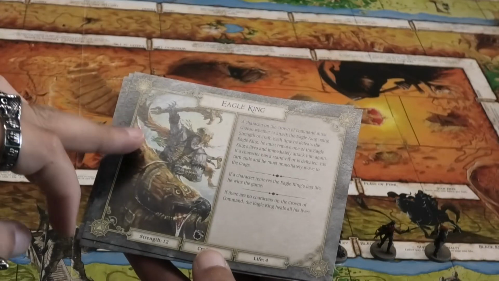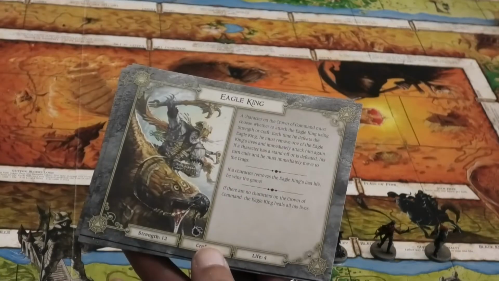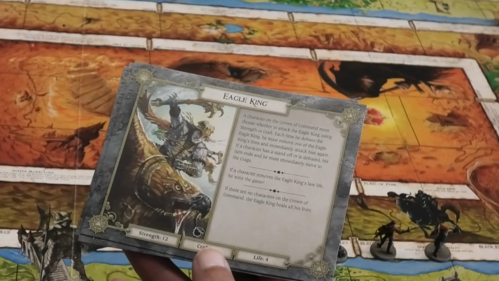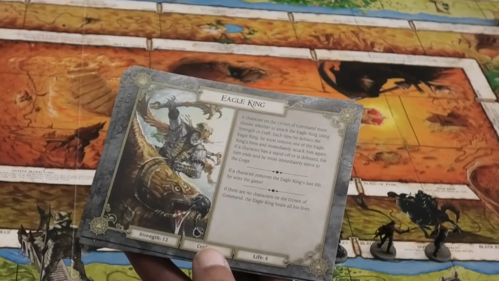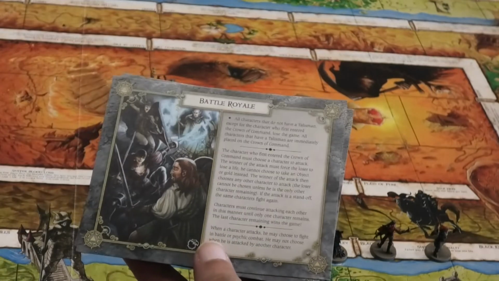And the Eagle King will restore all his lives when there's no character present on the Crown of Command. So you really need to win 4 times in a row to win the battle and also win the game of Talisman. Then we have the Battle Royale.